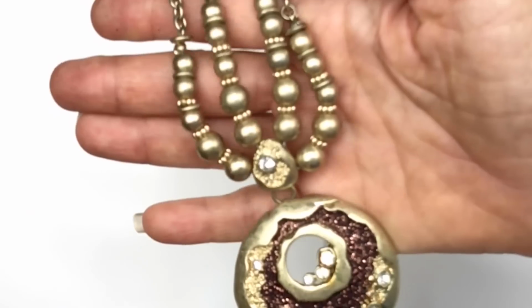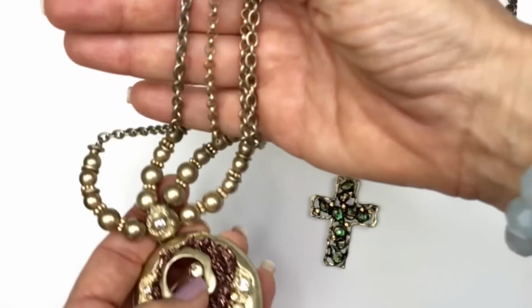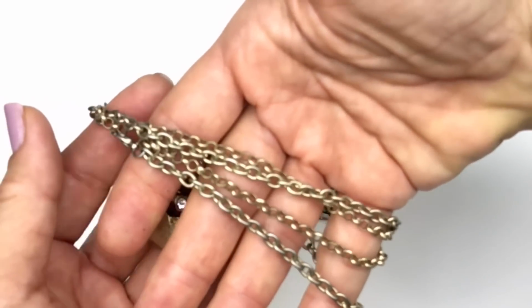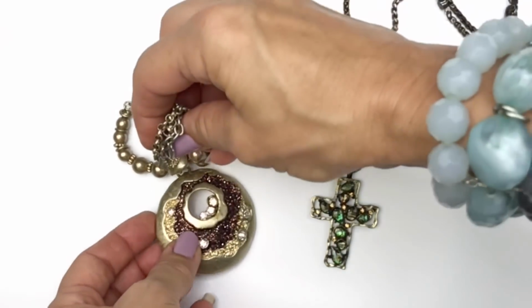Yeah, this probably was a pretty cool necklace when it was new, but it's got some issues, and I'm noticing here that the chain is turning from gold. It's fading away into the silver, so that will go in the craft lot.